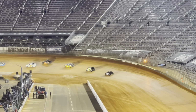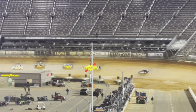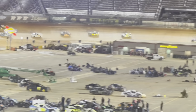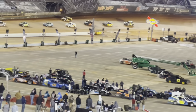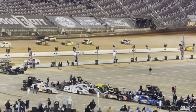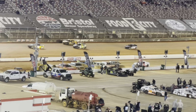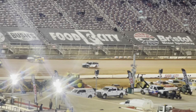Now, I don't know if that's what was wrong with Chris, if he was over the height, or they're saying droop limiter infraction. It could have been he had a different kind of biscuit in there, which is the cushion in the chain. Just a couple of possibilities. So definitely thank you, I love how you're able to use basic layman's terms to explain a lot of these rule infractions and things that are going on. And it keeps us informed.